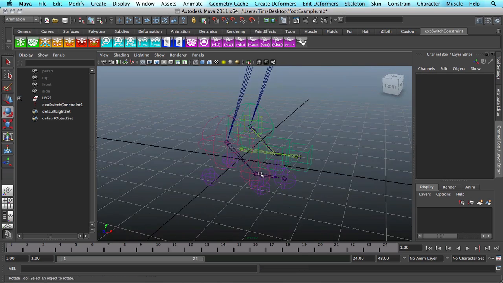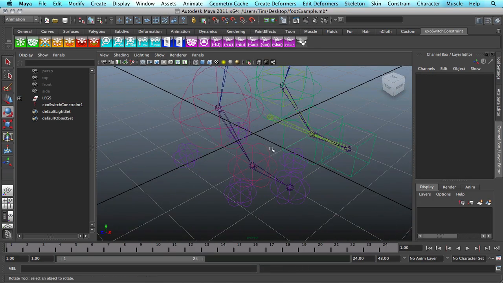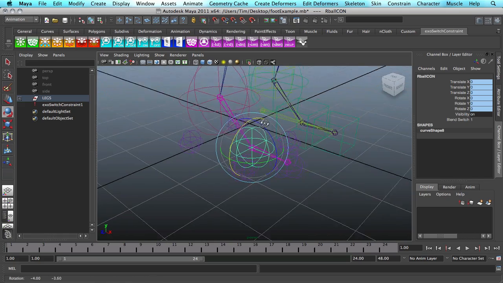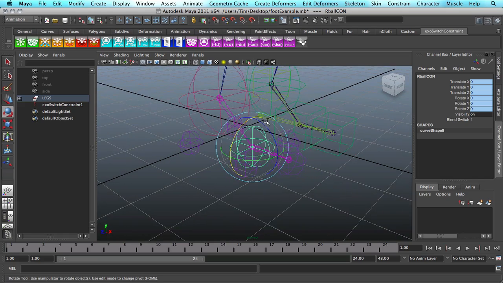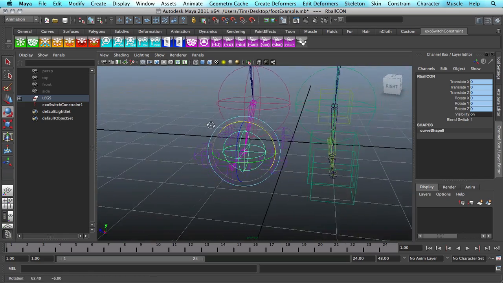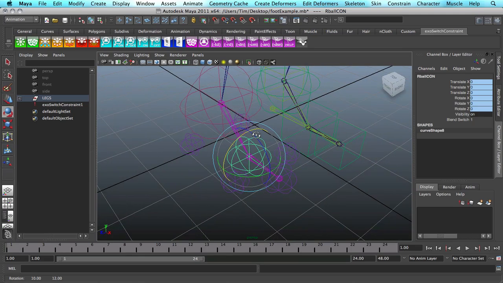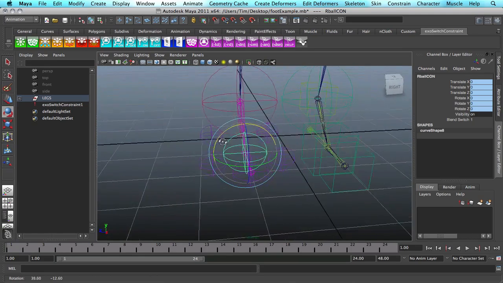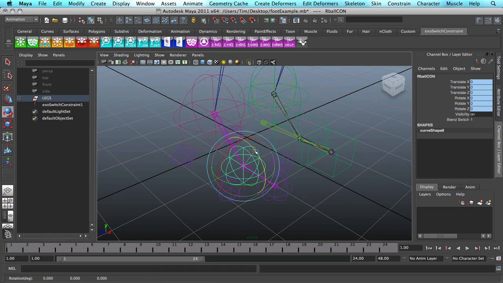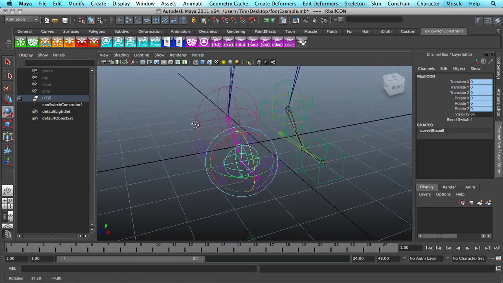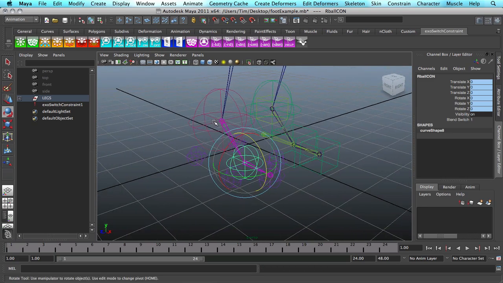But here's the thing that we want to talk about. We really want to talk about setting up some masks so that we can create some effects that are very familiar to us, like foot roll. And right now, because the ball controller is part of the exoSwitch constraint, if I were to rotate this in Z, the whole foot construct is going to rotate from that pivot point, which might be exactly what I want in certain cases, but not necessarily in a walk cycle where I just want to do foot roll.